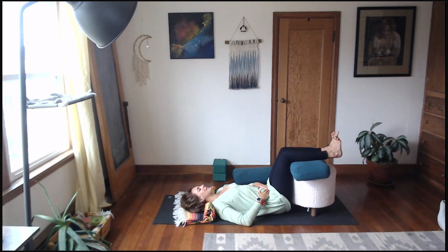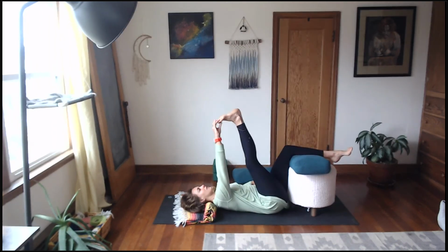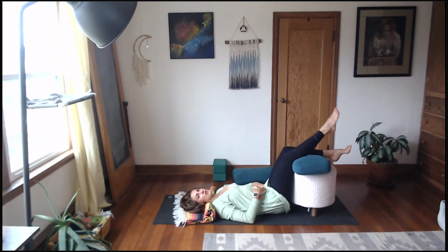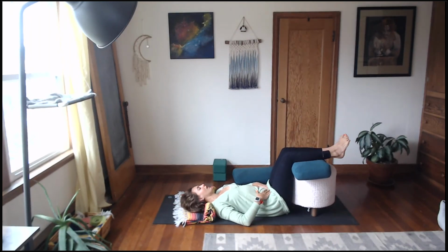If the feet feel tingly, if your legs are going numb, that's very normal, especially if this is kind of a new thing for you. So feel free to just bend the knees into the chest if you need to, or even just stretch out on your back if you'd prefer a traditional Shavasana corpse pose.